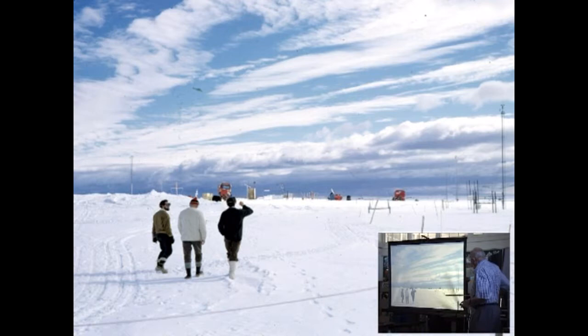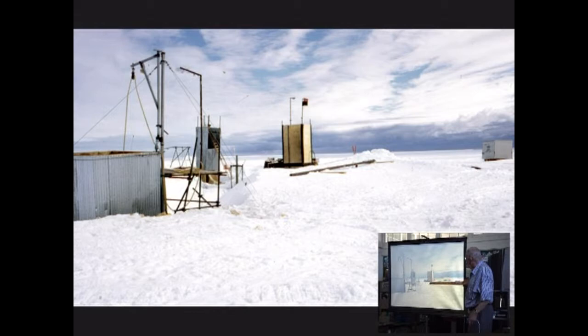Here, after having been built several years ago, is Halley Station. You're looking at this picture saying — where are the buildings? Well, all the buildings are underneath the snow, because about 10 feet of snow accumulates every year. After 10 years, 100 feet would have accumulated, and the weight of that turning into ice would squash the buildings underneath. You can see all the aerial masts, and there is an entrance to the buildings — personnel go down one and cargo goes down another, with pulleys and ropes.